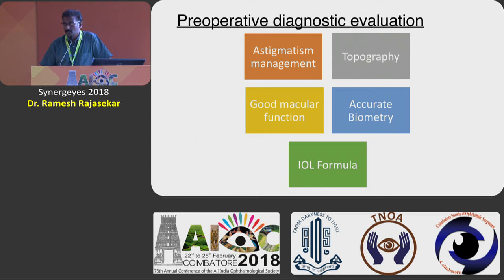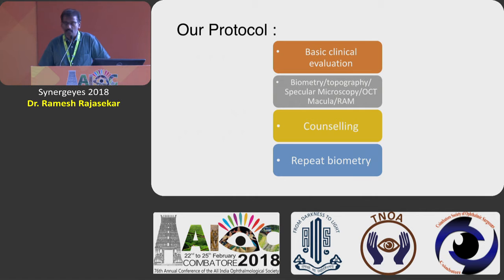Accurate biometry, again, nothing much to be insisted upon. IOL formula of your choice, whatever you are performing. And our protocol is we do all the basic evaluation, we do a biometry, we do a topography, we do a specular. Again, when you have an endothelial dystrophy or a corneal epithelial dystrophy, please do avoid them. Severe dry eye, avoid those cases. OCT macula, if you pick up some subtle retinal pathology, avoid them.